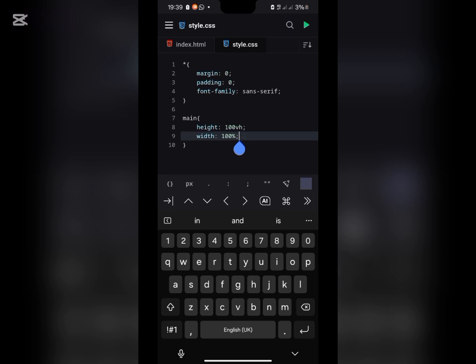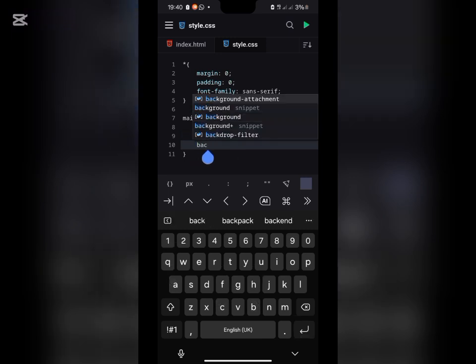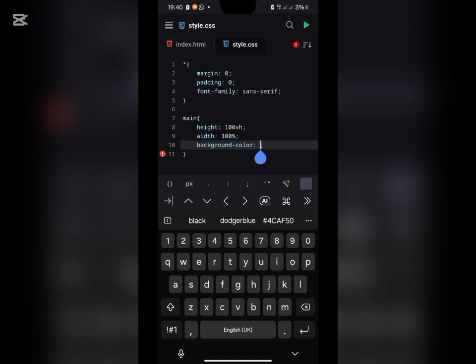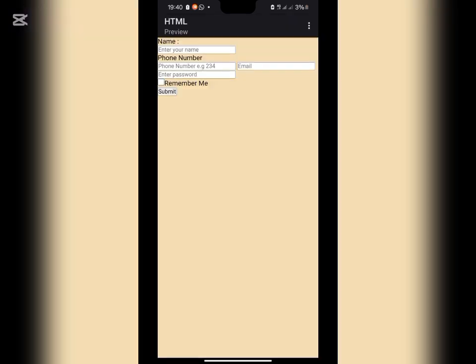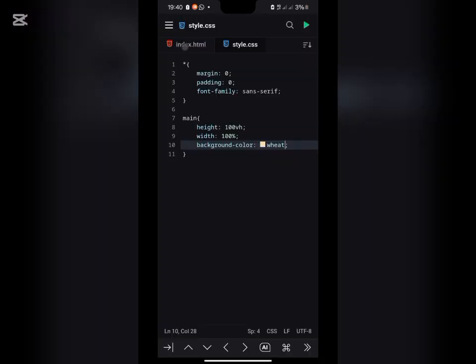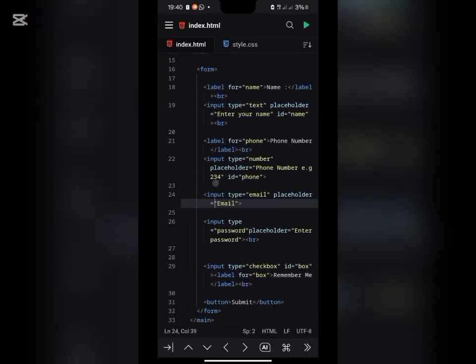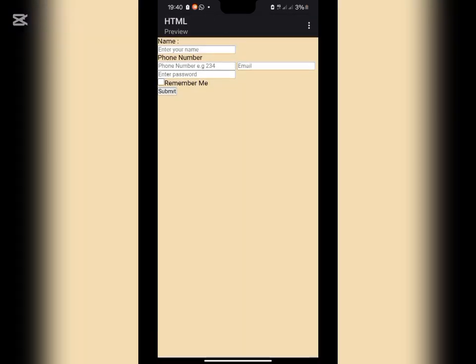Let's give it a background color that is gray, something that we can define. Let's run this and see what we got so far. You see what we have already. Now let's place this whole form. Remember, in our HTML we have the form inside of the main. So let's place this form in the middle of our interface, in the middle of the page like this.